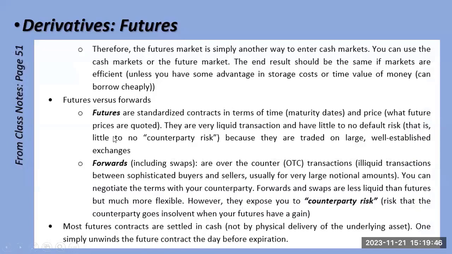Futures are exchange traded. They're very, very liquid. Forwards are over the counter, and swaps are a forward. Swaps are over the counter, so they're not publicly traded, not as liquid. You have a contract. The contracts are ridiculous. I covered the contract in my risk class. They're just ridiculously written contracts.